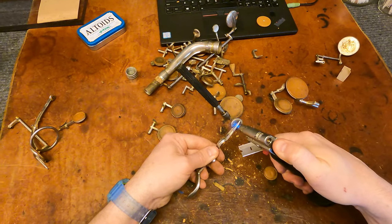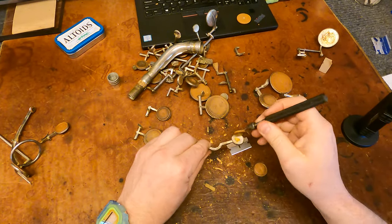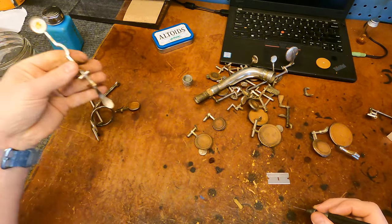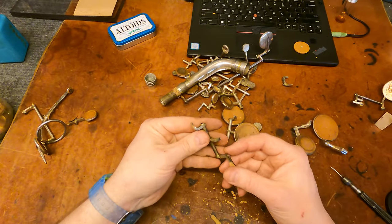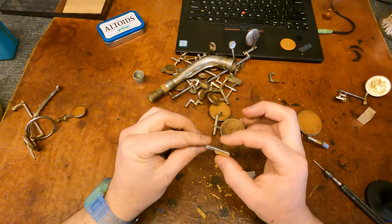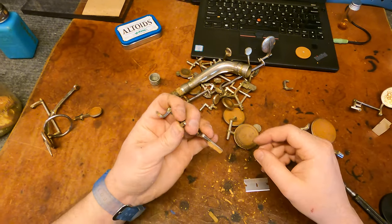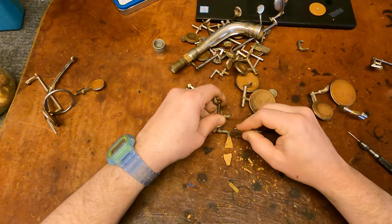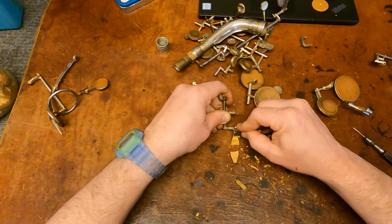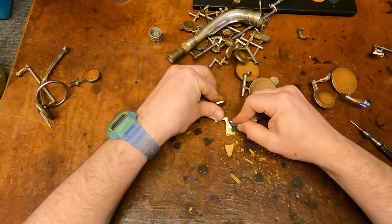You can see I use a pin vise to stab the pad and hold on to it when I'm disassembling. A pin vise is a really handy tool. So here's the octave key — this is an important thing to note, the thickness here. We will remember that when we want to put it back on. And believe it or not, that cork is probably still good — if we wanted to leave it on, we could. But we're going to put all new materials on.